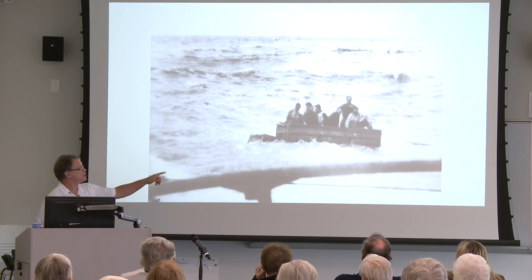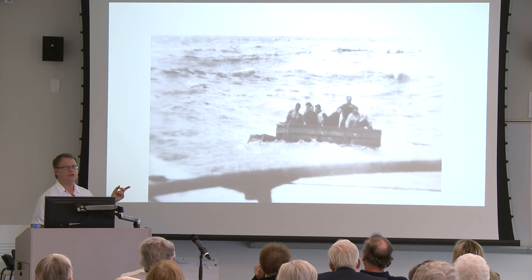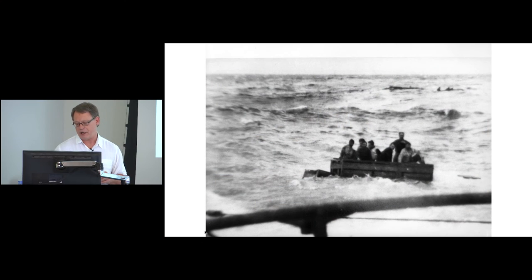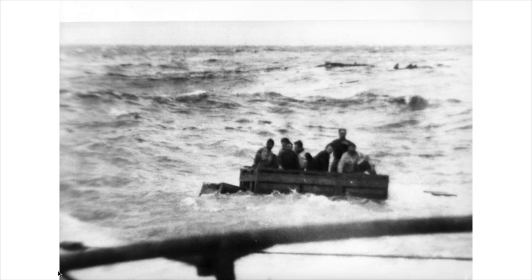One of the most surprising things that I found, maybe the most surprising thing in my research, is this picture shows it. If you look, this in the foreground here, this rail is a U-boat. So this is a U-boat approaching some men on a raft. And it was very common for U-boats to torpedo ships and then approach the survivors on a raft or in a lifeboat. And the reason the Germans did this was information. They would pull the U-boat right up to this, like this raft, glare down at these helpless men from the conning tower, pull out a machine gun, and interrogate them.